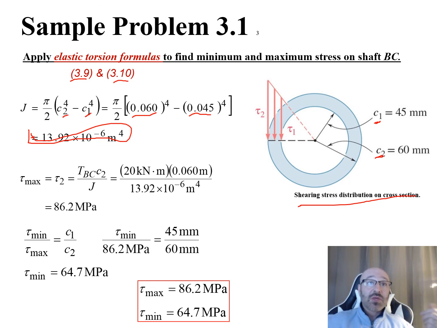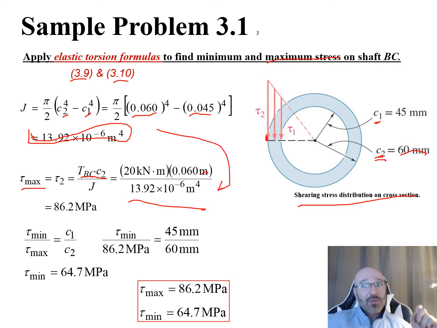Why that's important is because when we come down here to use these elastic torsion formulas and we want to find that maximum stress, our tau max on the shaft at BC, in this case, according to our graph, we're out at a value of C2. So tau max is equal to our torque at BC times our C2 value, all divided by J. Our torque at BC, which we calculated in the first step of this problem on the previous slide, was 20 kilonewton meters. Our C2 off of our diagram is 60 millimeters. Convert that to meters. Double check your units for unit analysis. Divide now by our J term. Plug that in, do out your unit analysis, and make sure you end up in the right units, which we do.